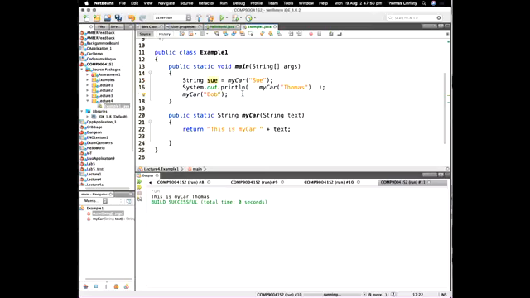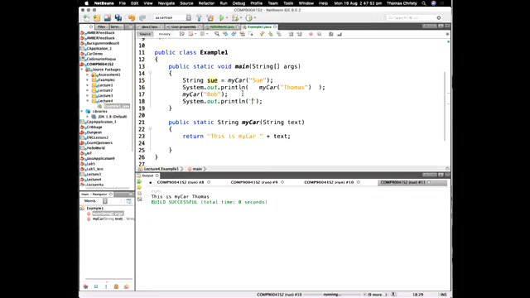So if I was to then say system.out Sue, like so. So now this is the variable Sue, which has been created using a call to my car, and that value is provided by the return statement here. Now it will print out, this is my car Sue, when this line is executed.